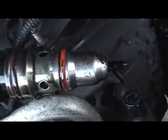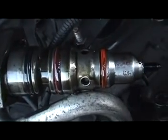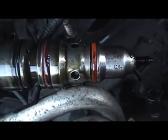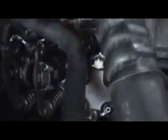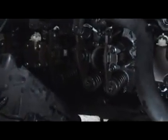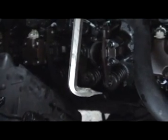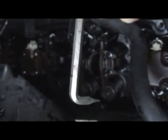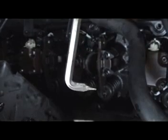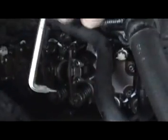So now, like I said, these injectors right here, I've got one that was bad, so it was pretty much just peeing diesel. So we pulled it out. I've got a new injector going in. Yeah, one of the other things too that works really good is I use one of these, and I put it on the back side, and I will use it to pretty much help pop the injector out. So let me go ahead and get the rest of the injectors out, and we'll get it ready to reset up. It's getting dark on me, so I gotta set some lights up.